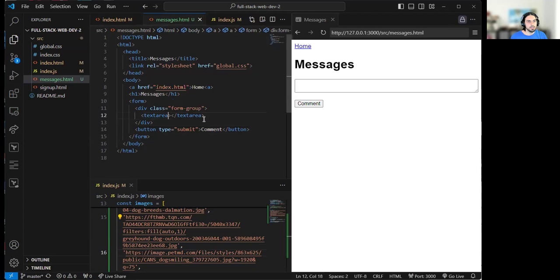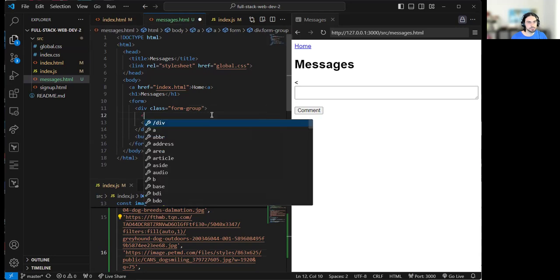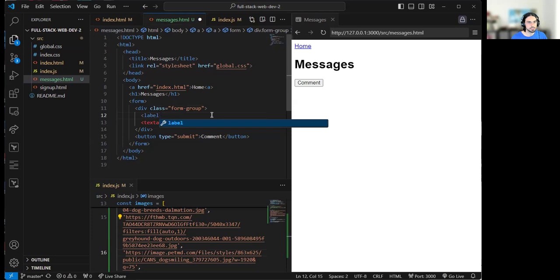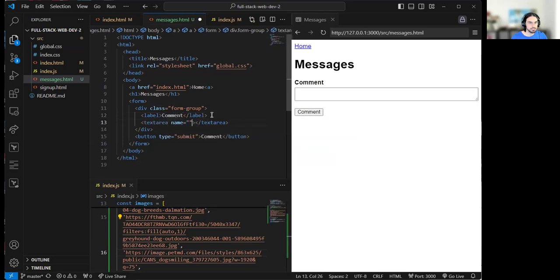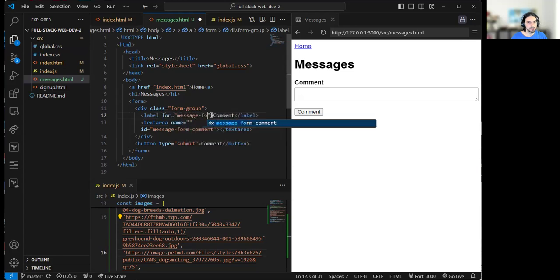Okay, now let's add a name for the text area for the sake of what we call it. Let's add a label, Comment. Let's add an ID to the text area. Let's say message-form-comment. And associate it with the label, label for message-form-comment.